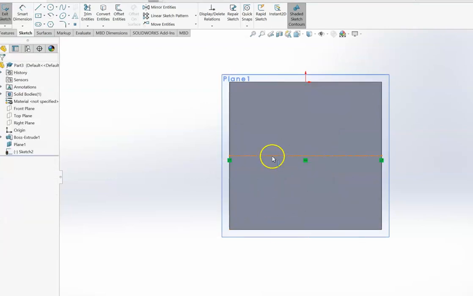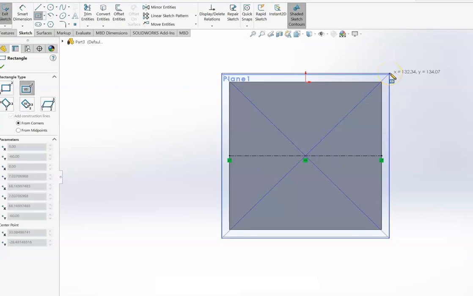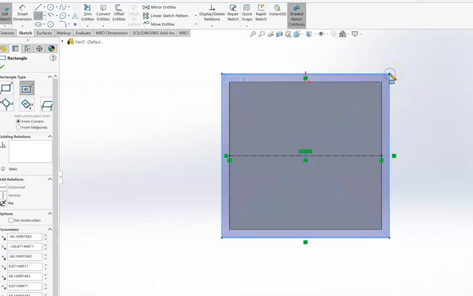So this line doesn't really exist, it won't be drawn, but it will help us to get things in the center. So now I want to draw a rectangle, but instead of a normal corner rectangle, I want to draw from the center to make sure this perfectly lines up with the rectangle under that I'm going to try to wrap.